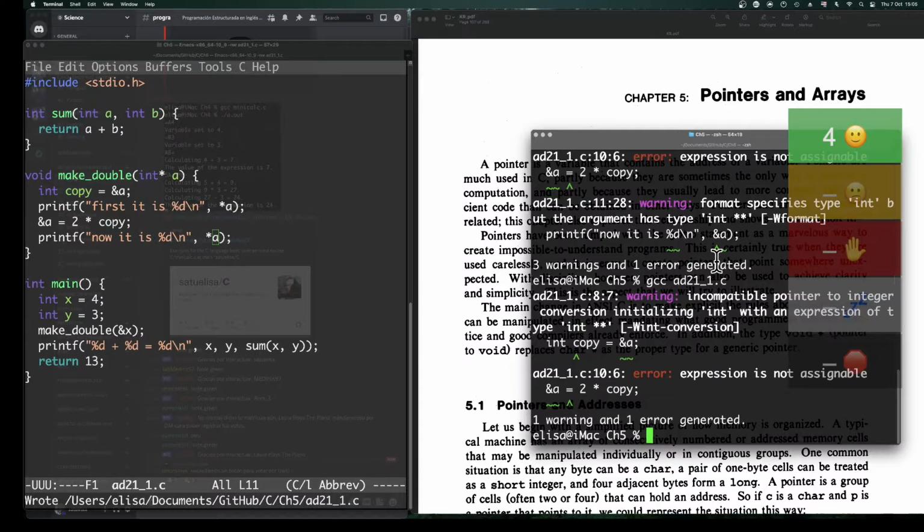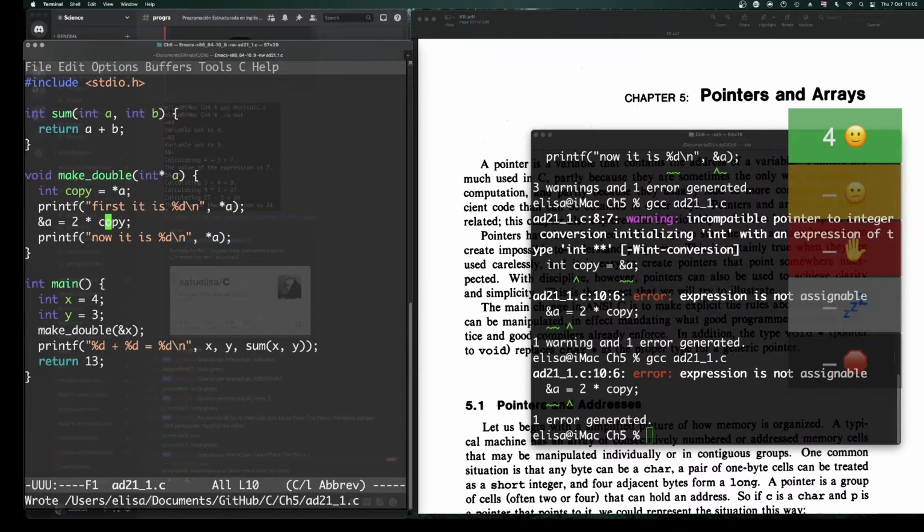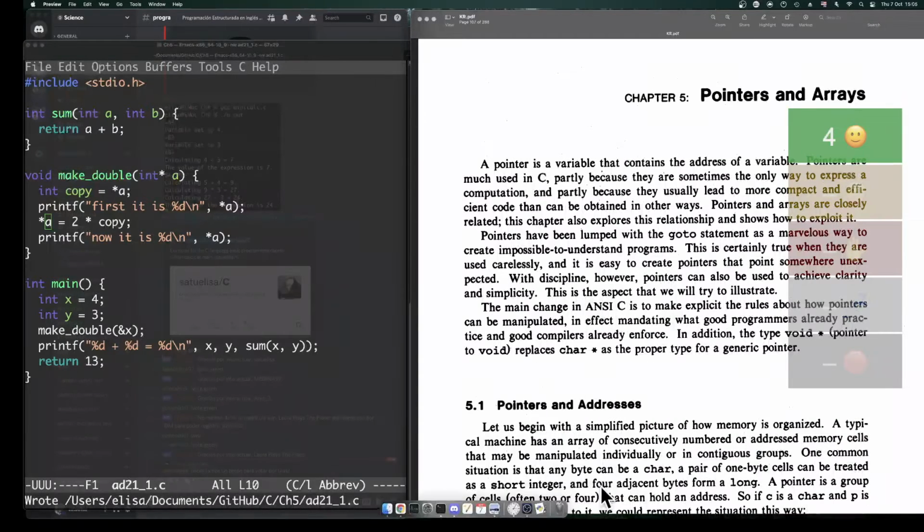The part where I should be looking at the reference card. No, this is the value of A. This is the value of A. This is where A resides. That is where A resides. Expression is not assignable. The value in A needs to be twice the value of copy.